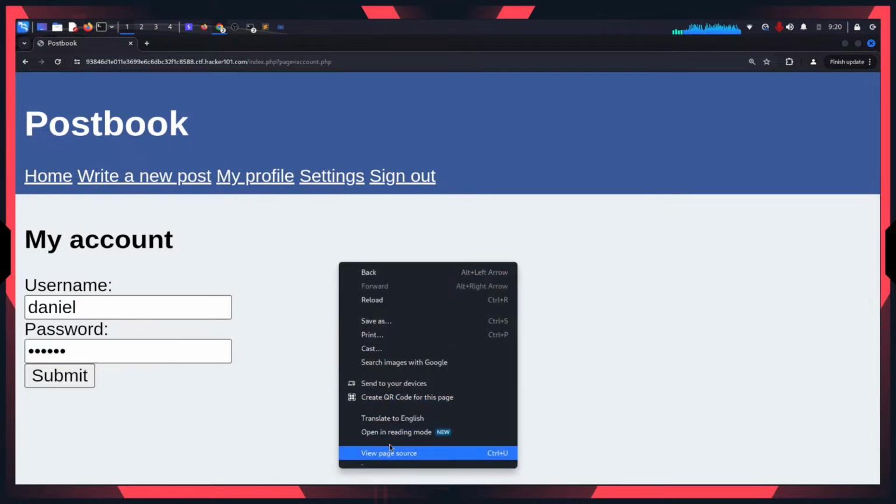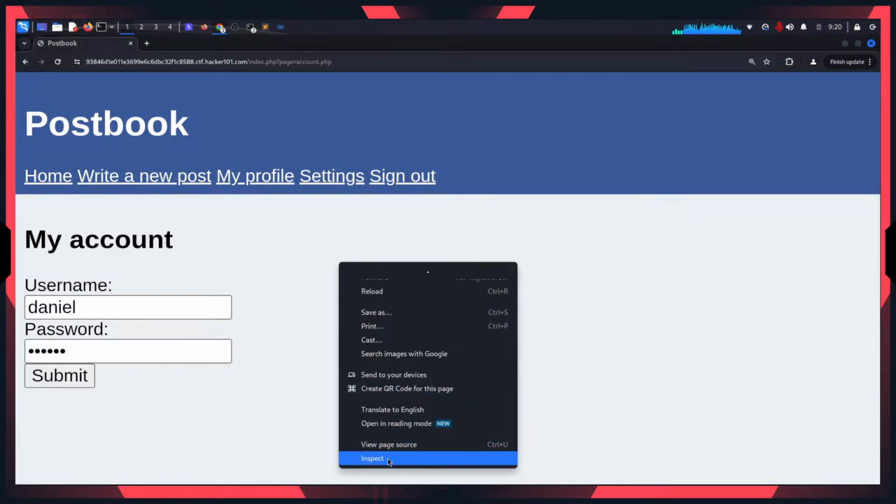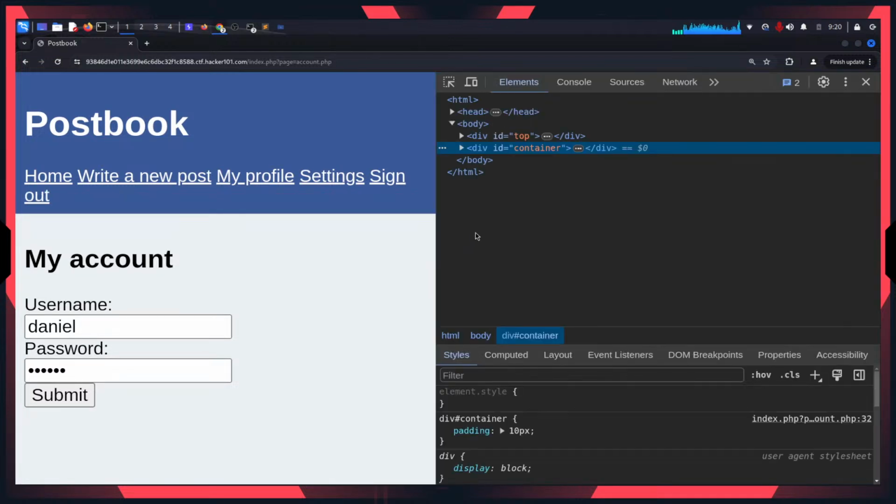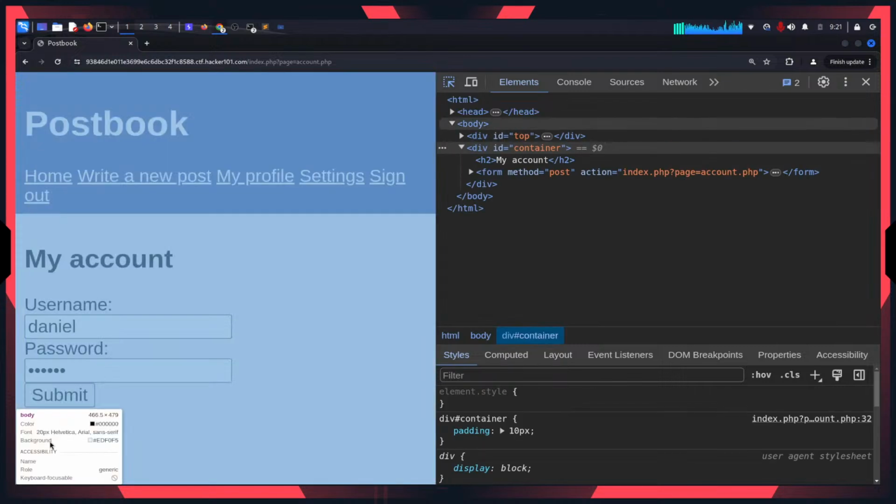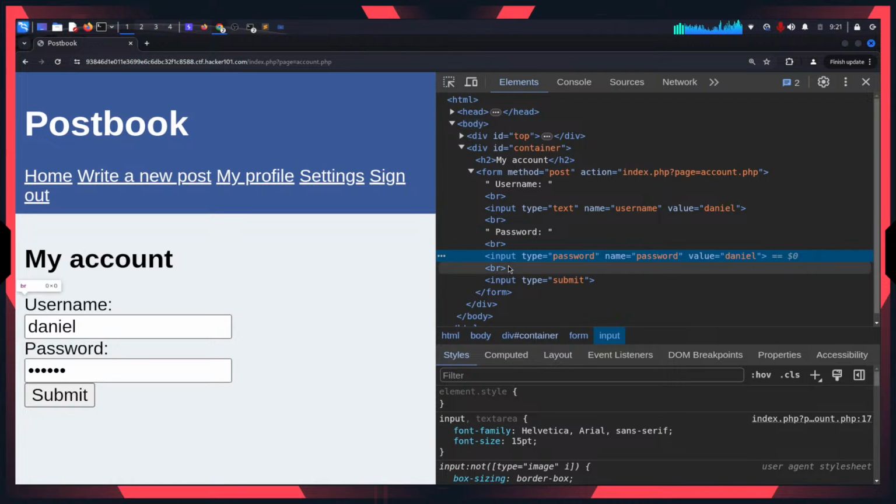So if you right click, for example, and you go to, let's say, inspect, and let's open up that form in there. Let's pick that up. So you can see that the input type is password. So we can remove this password and just change it to text, and we load. You see that it reveals the password of the current user. So this is one of the vulnerabilities on this system. We shouldn't be able to do that.